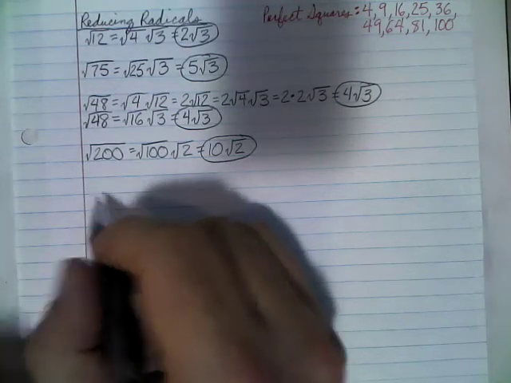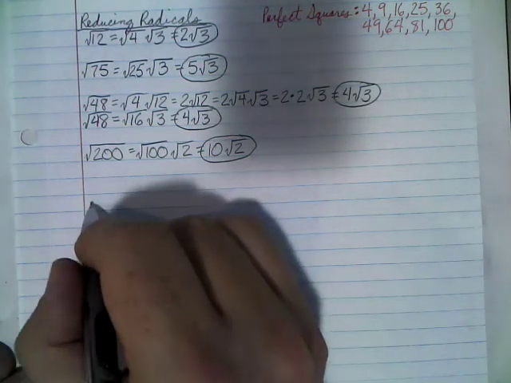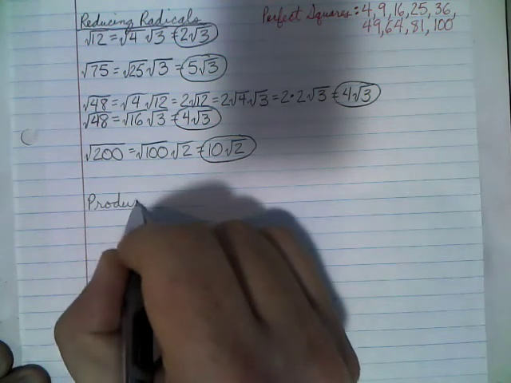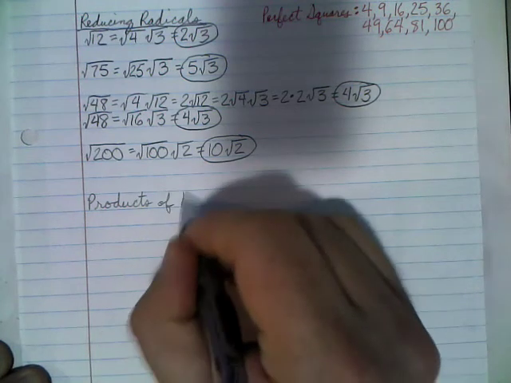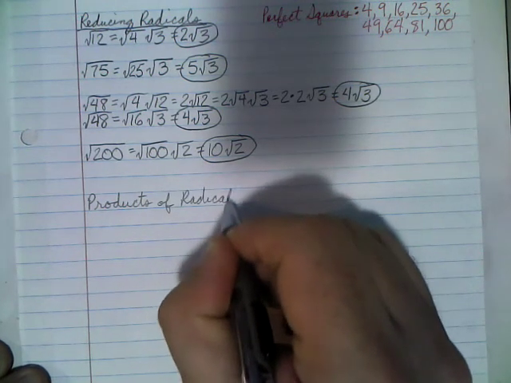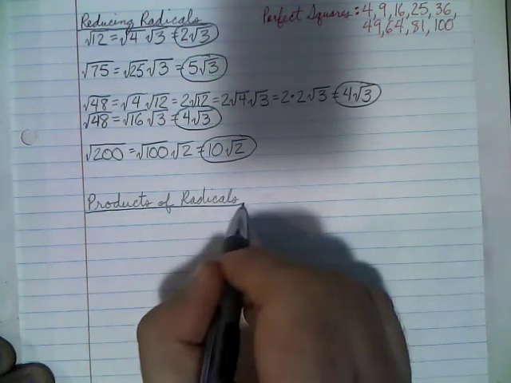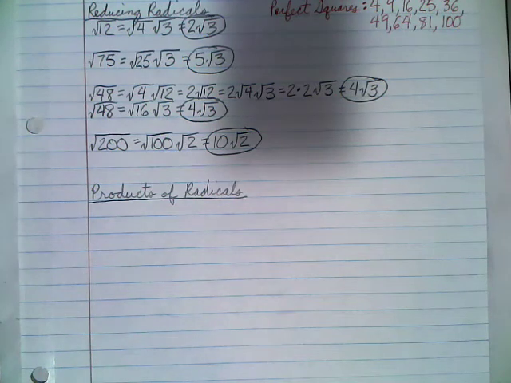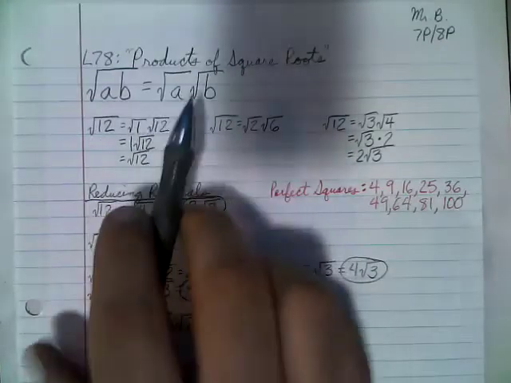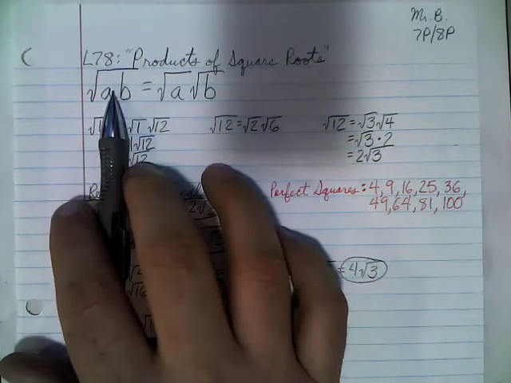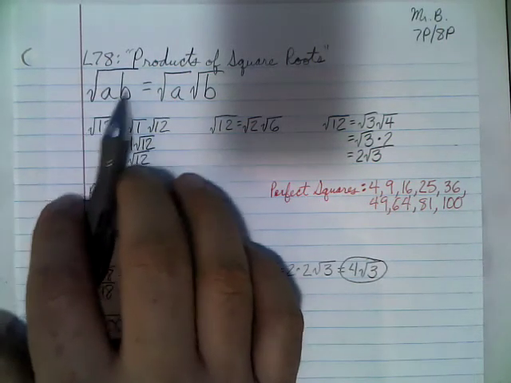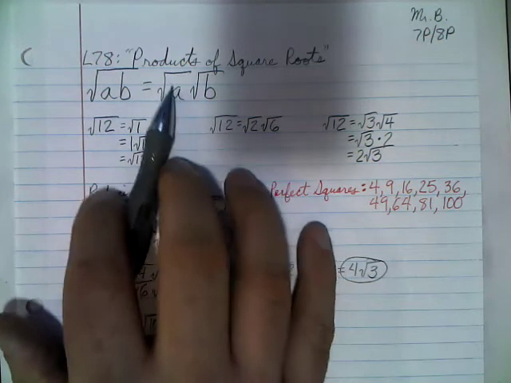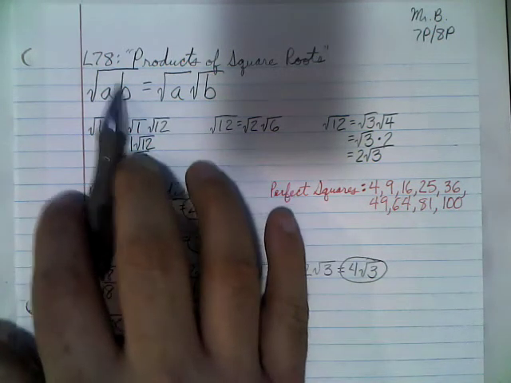So we're going to move on now to what the title actually is implying here, and that is products of, and I'm going to write radicals just because it's shorter than square roots. So now let's take a look at what happens when we multiply these. Well, ladies and gentlemen, basically what's going to happen is we're going to be taking this property up here, and whereas reducing has us start with this and move to that, multiplying square roots is going to have us go from here back to there.